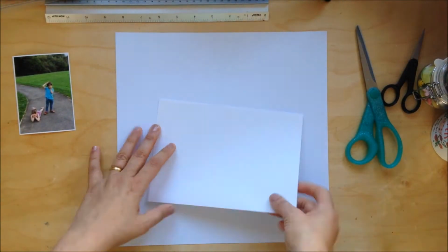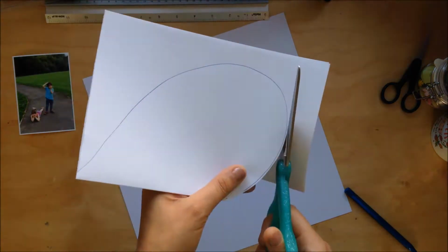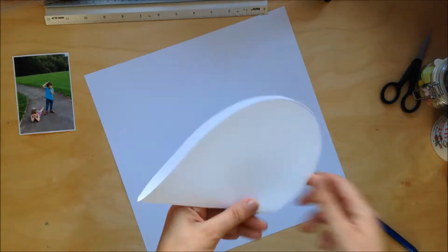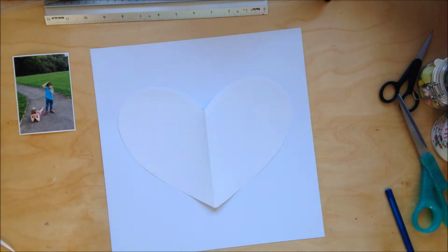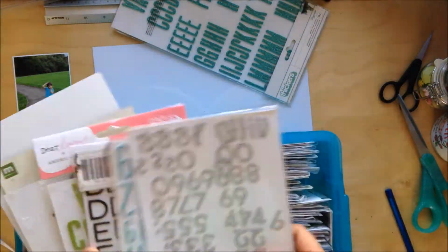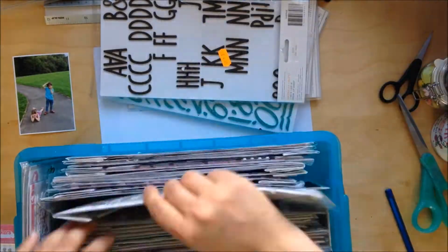It's Maria here with you today, and this month everything that we are creating is to do with alpha stickers and stickers in particular, and how to make titles that pop, or how to use your stickers in an unusual way. So what I'm doing today, I wasn't really sure what I was gonna do, so I had this idea of creating the title in the shape of a heart.